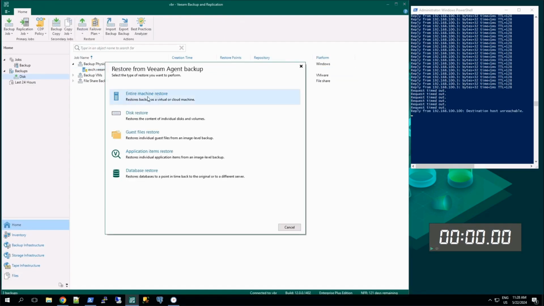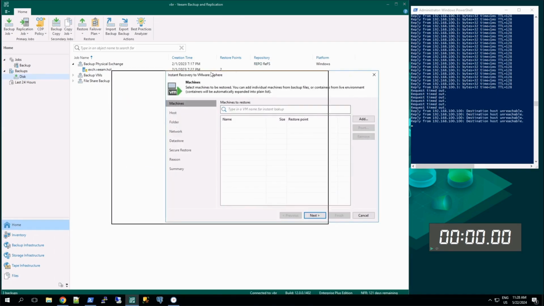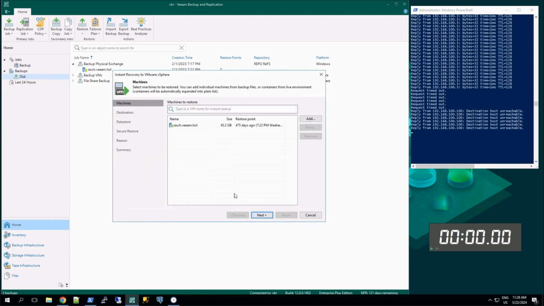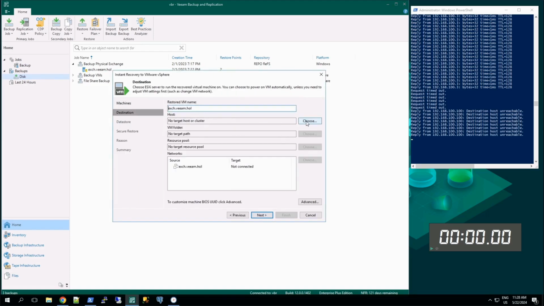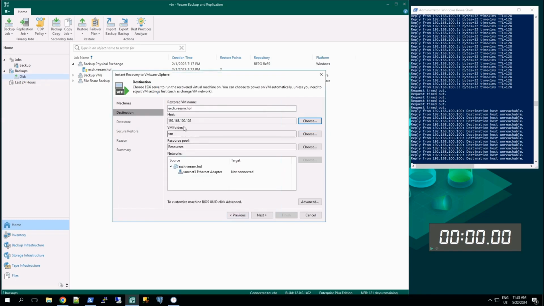You can see that we have two options: instant recovery via VMware. I will do it under VMware because I have a VMware infrastructure available. I will go fetch the backup. Here, Exchange, next. I will indicate here to Veeam the cluster or the ESX to which I want to restore. I want to start this VM at the end of the physical to virtual conversion, so which ESX will run the hypervisor that will execute this VM. So I will definitely choose this one, the 102.